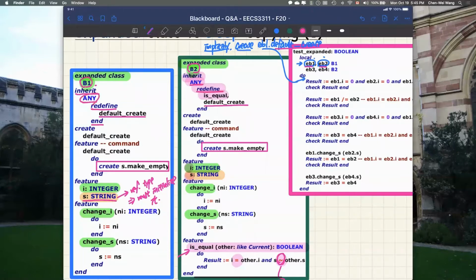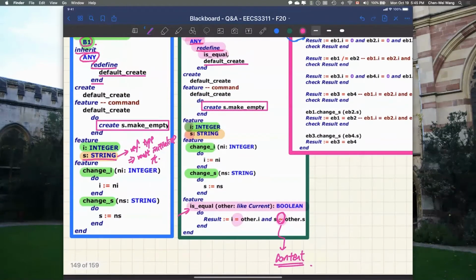Now let me write it down quickly, okay? For B1 over here, it is going to have the default version of ESequal. Whenever you talk about the default version of ESequal, I haven't really spoken about this so far because the way they do the default ESequal query is somehow different from Java.